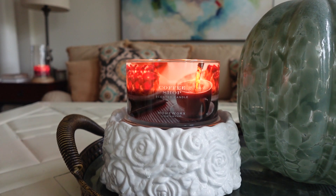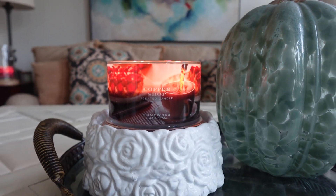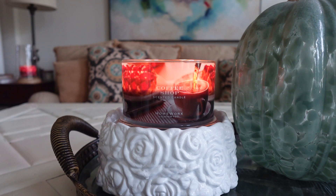I'll go ahead and give you guys an overhead view here. I am at the halfway point right now. As you can see, we are about right here in the burn. And I am so happy to say that this is probably one of the best performing Homeworks candles I've had this year. I feel like there have been a lot of misses lately, and I'm so happy that this one was a hit. The burn on this one is doing fantastic. The wicks are doing great — they are not super puny, which is something I'm dealing with on the next candle I'm going to review. This one has great wicks that seem to be slightly thicker, so I am having to trim them. But I really enjoy how those wicks have nice large flames.